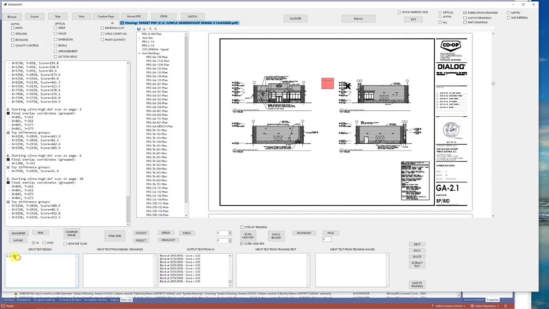I can click in here with AI on, and I can just ask the program what changed, and I can run this query, and it will tell me what changed on the first scan. I want to get a little bit more information.